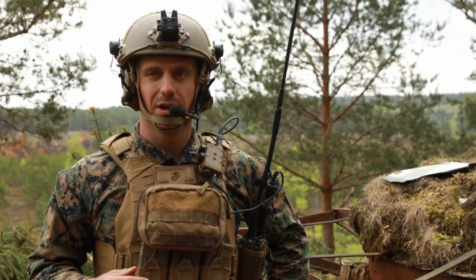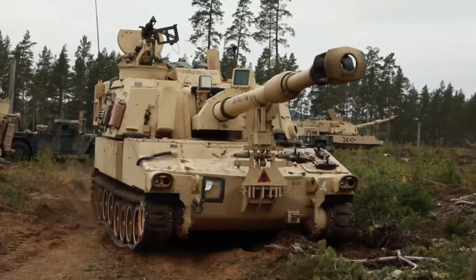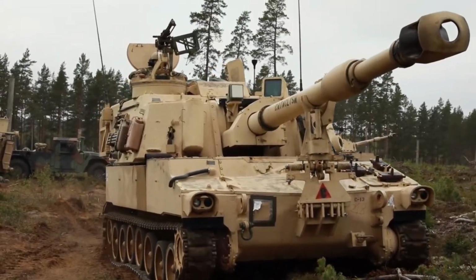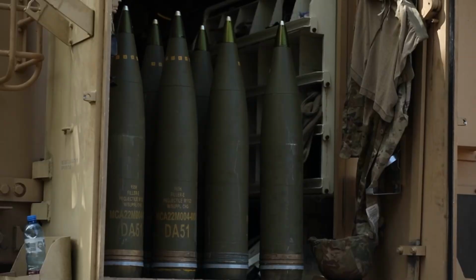Qualifications for artillery, so we're acting as a forward observation post, as they have 3 batteries out there doing individual gun qualifications, platoon, battery, and followed by battalion qualifications. So we're out here just to make sure all their rounds are observed safe, and we're paired up with the Swedish observation team to do that.